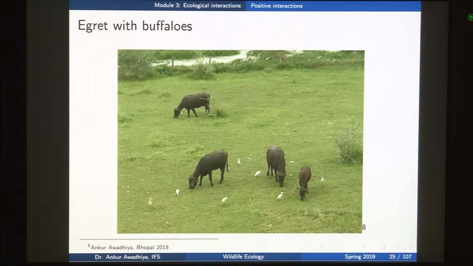So, in today's lecture, what we observed is that we have a number of ecological interactions. We have a number of species that are there together. These species will interact with each other, they will have some impact on each other, they will have some effects on each other. Now, these effects could be voluntary effects where an animal is doing something, or these could be involuntary effects just because of the presence of that organism or the animal that is there. And these impacts can be positive on other organisms or they can be negative on the other organisms. If these are positive interactions, we call them harmonious interactions.